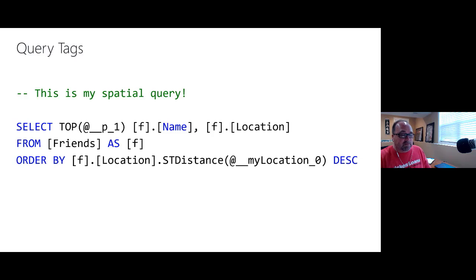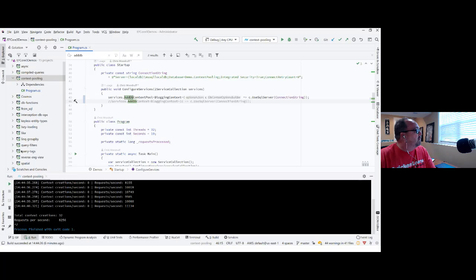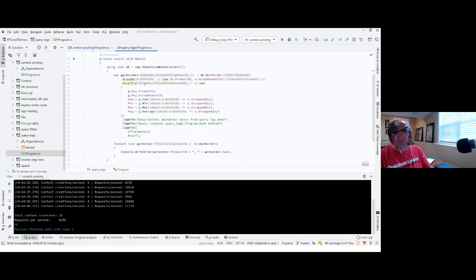I'm not going to run any code, but I will show you how I use it. So with query tags, I try to write something like this. Here's a LINQ statement, and I have three TagWith methods on this. One tells the description of this LINQ statement. Two, it shows the location, so it's in QueryTag.Program.Main method. So I put in the namespace, and then I also say what parameters are being sent across the wire with this LINQ statement. And these tags come across.